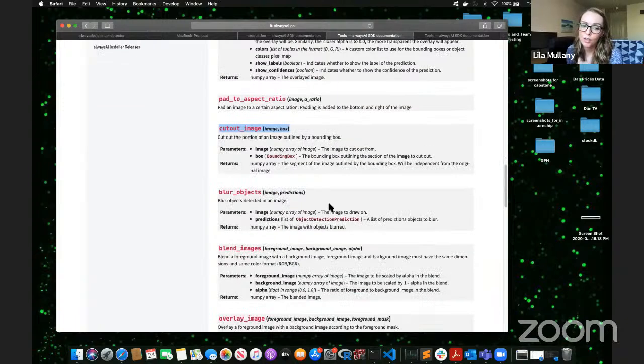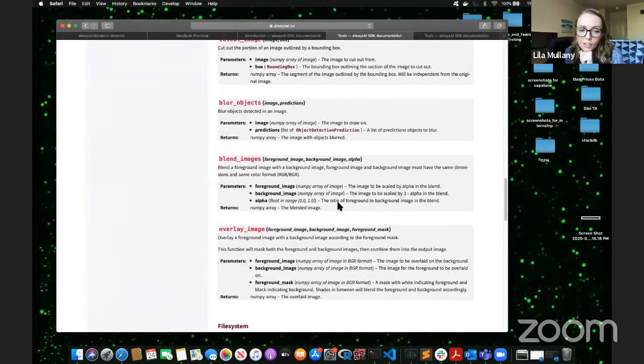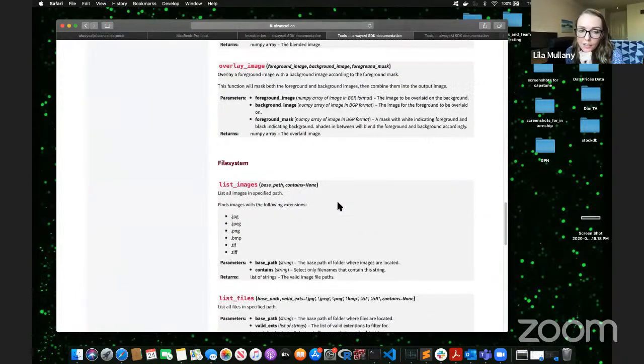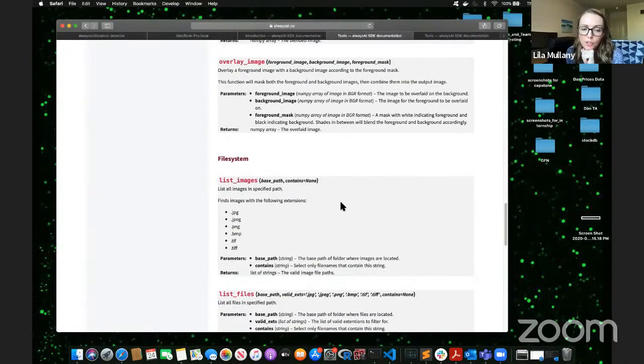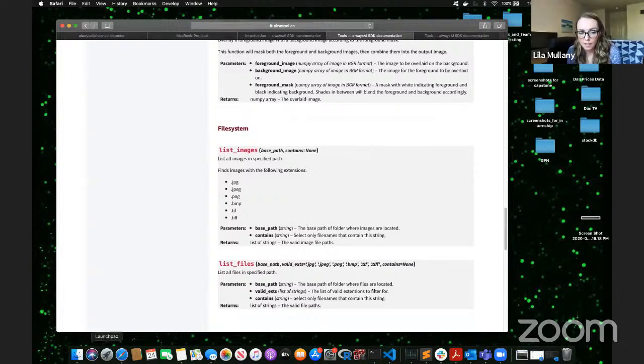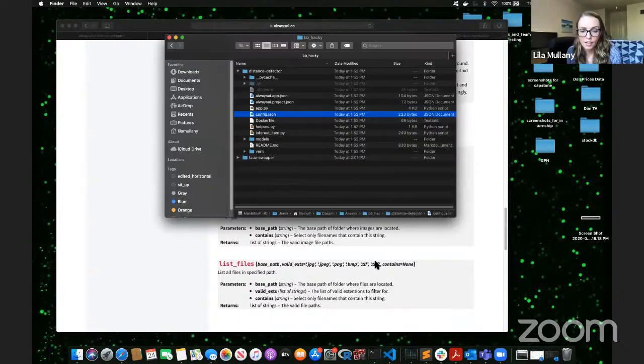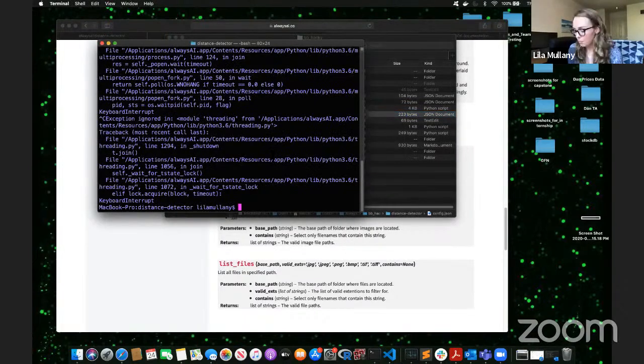You can also blur objects, which will blur everything within that bounding box, if you pass the predictions. So the next starter app, or example app, sorry, that I have uses some of these, and it swaps people's faces using those bounding boxes. So let's do it.